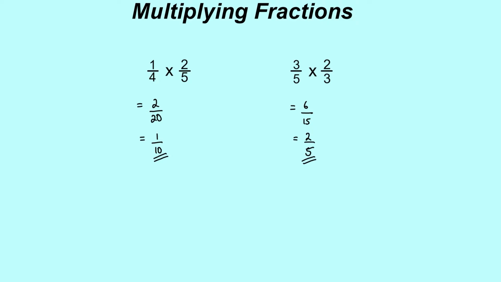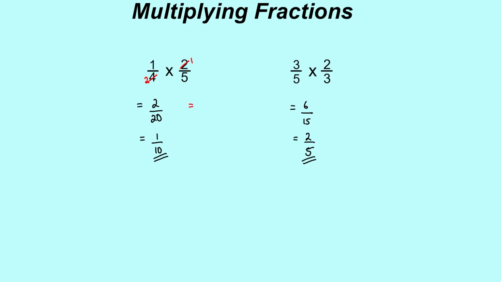And there's actually a kind of shortcut you can do when you're multiplying fractions, but only when you're multiplying fractions. You can actually cancel a number on the top of one of the fractions, so one of the numerators, with one of the denominators on one of the other fractions. So if we look here, what we could have done alternatively, rather than going through this process of multiplying and then simplifying, we can simplify first, because if we look here, we can see this number and this number are both in the 2 times table. So if we half both, or if we divide these numbers both by 2, we get 1 and 2.